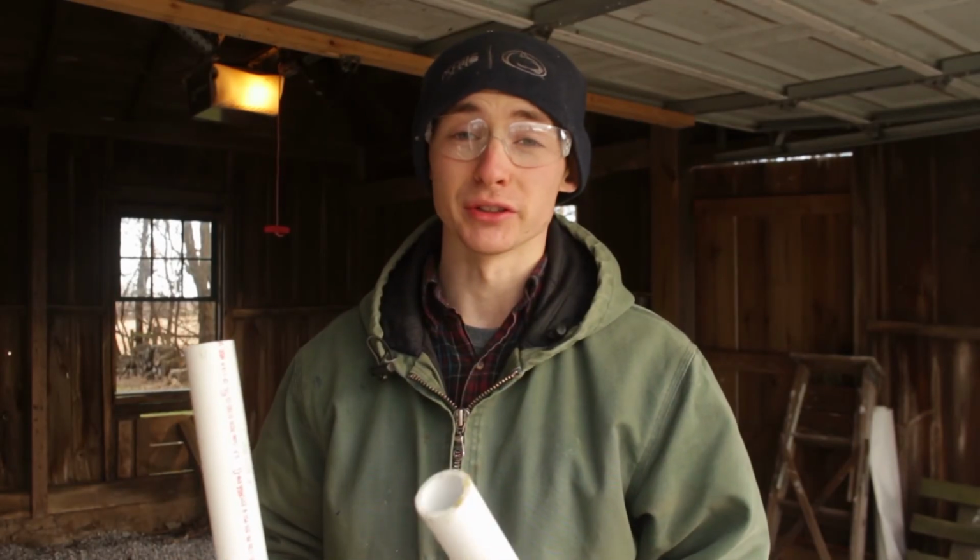Before I get too far in gluing the frame, I gotta remember that we are putting some door hinges on this. We're gonna do a front small door for the chickens to come in and out of, and then 1/4 of it is gonna basically have a roof that opens up, and that way we can access it for food and water.